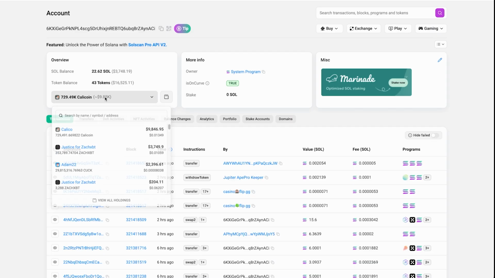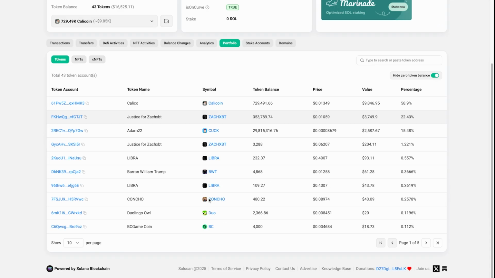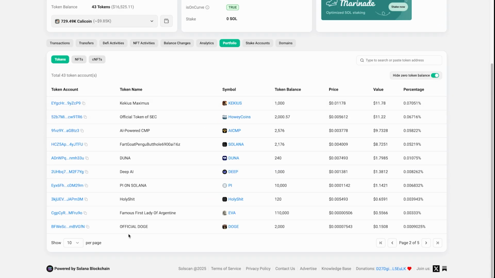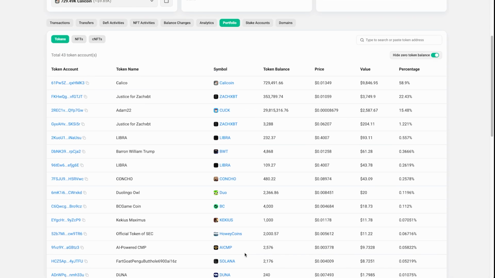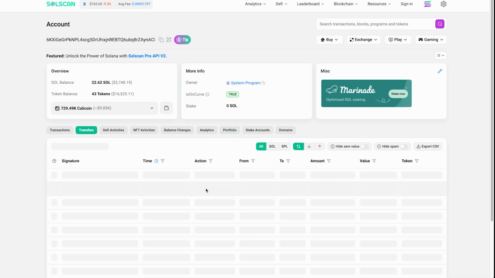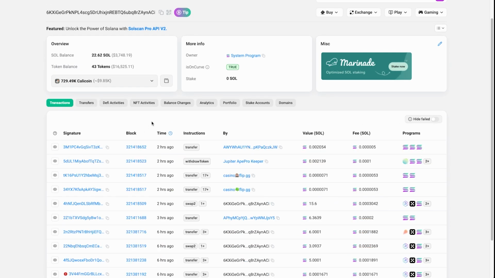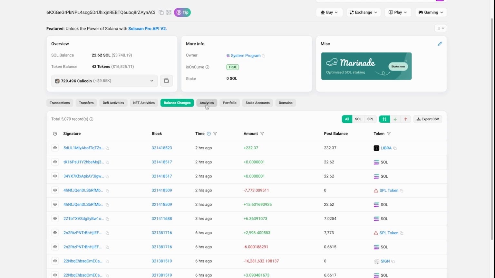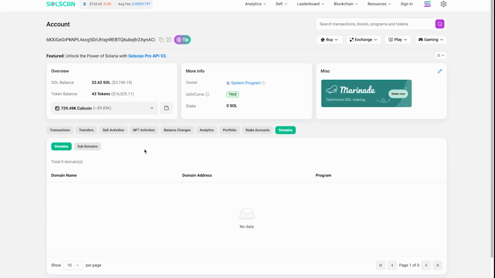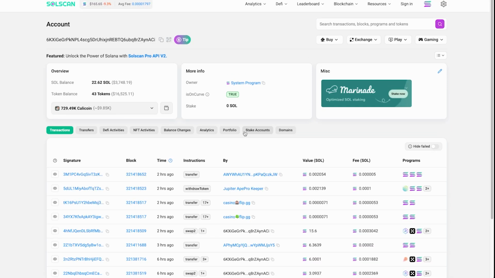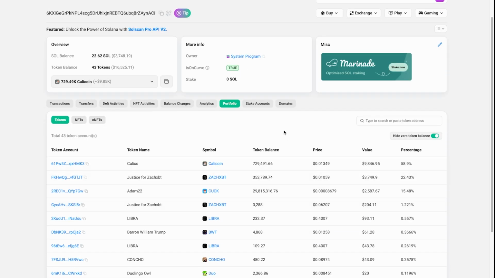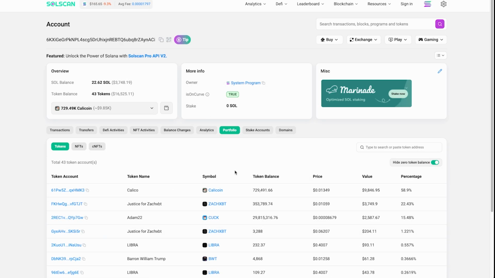You can also see their portfolio here, in more detail. Go through the pages, separate the pages how you want. Then you'll mostly find yourself in transfers, seeing what they bought, sold, etc. This is most of their on-chain activity: transactions, DeFi activities, balance changes. You can see a bunch of other stuff straight up in SolScan. I know Cielo charges you to see their portfolio and all these things. If you know how to read SolScan, you can do some real on-chain research. So definitely play around with it and get comfortable with it, because you're definitely going to be using SolScan when you're doing research.